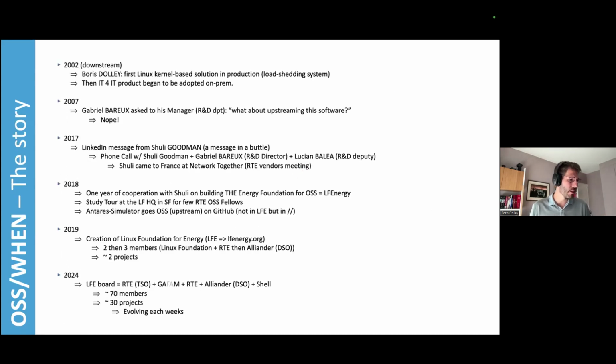Now, I'll try to accelerate a bit. The story for RT: I'm very proud because I was a student in 1997 in the same company. It was not RT at the time because we were vertically integrated with the production, transport, and distribution. But when I was an employee at the end of my studies, I was the first guy to put in production my engineering project, which was to migrate a very critical solution on load shedding, called the shedding system.